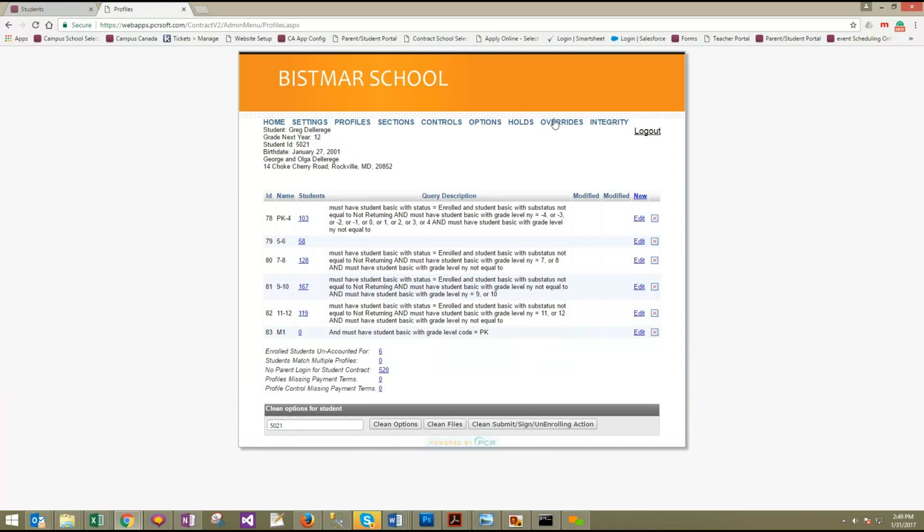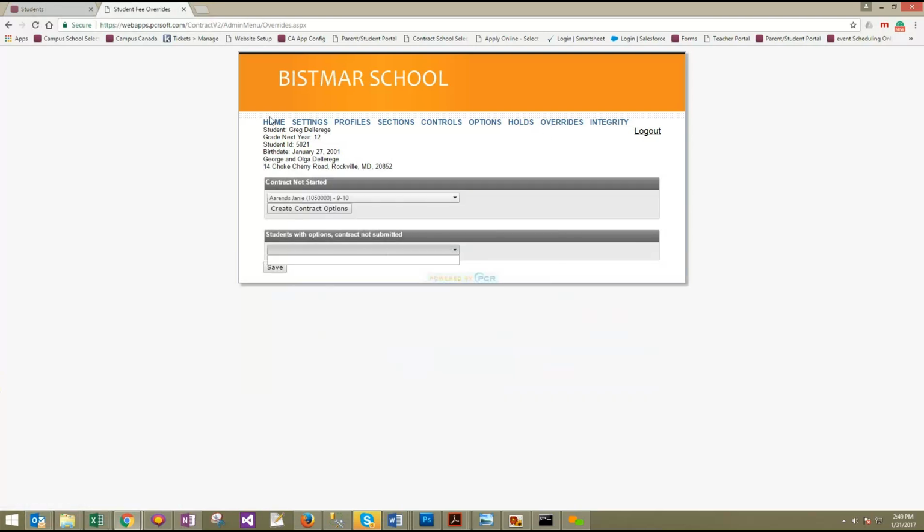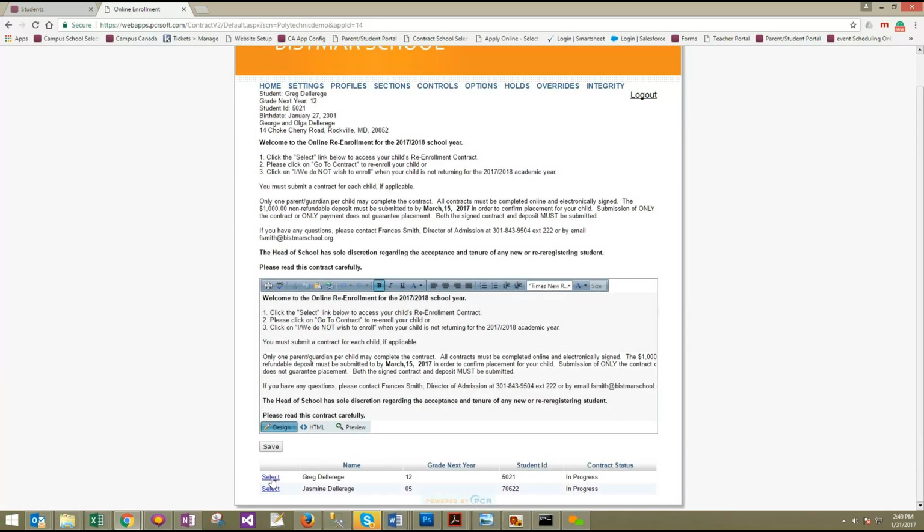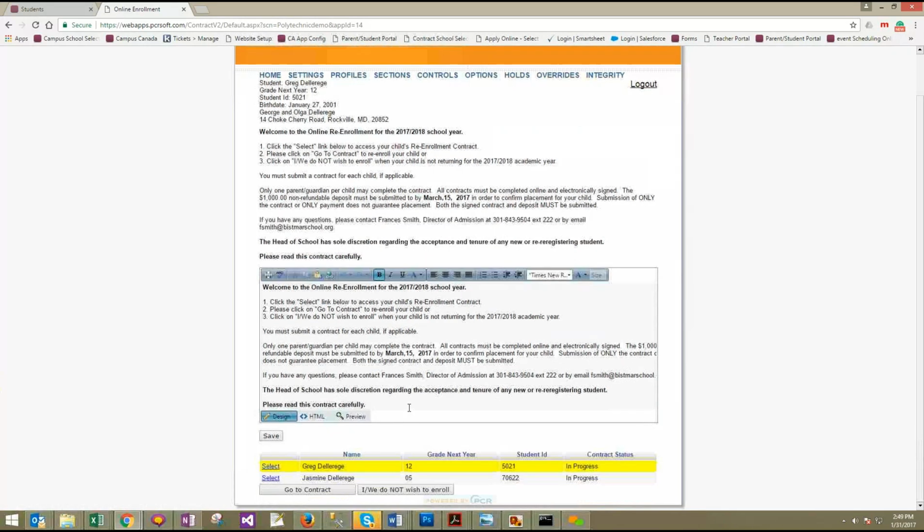So now it's just a cheat, a quick way to see who has options. I come here, there's nobody with options, so definitely anybody who starts will see whatever I've just added. So I come here, I say pick Greg. Now at this point I'm testing the contract. I'm going to go through and submit the contract because there's also the campus side of a submitted contract, the PDF, so you want to be able to see all that while you're creating and setting that up.